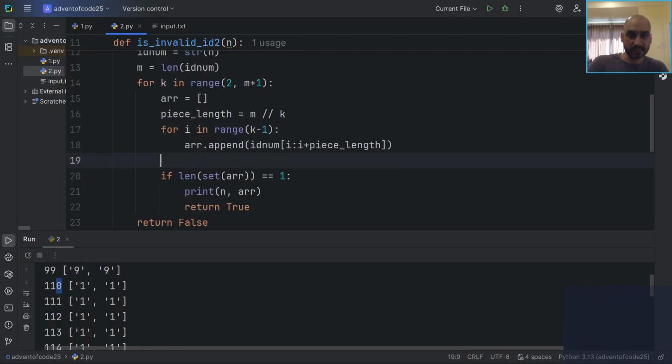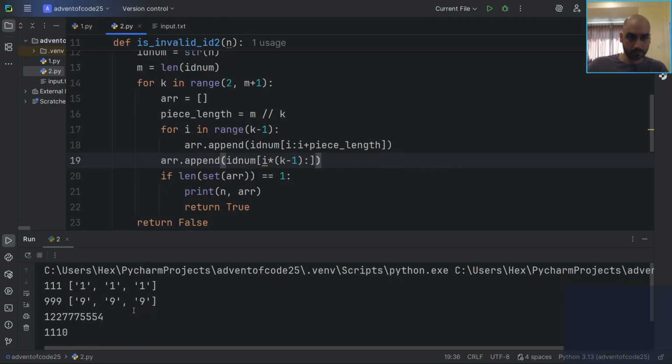And then the very last piece, we have to add just the rest of the string. Don't add a fixed amount, just the rest of the string. Try that. 111999. Better? Wait, no. Yeah, no, but it's not right.